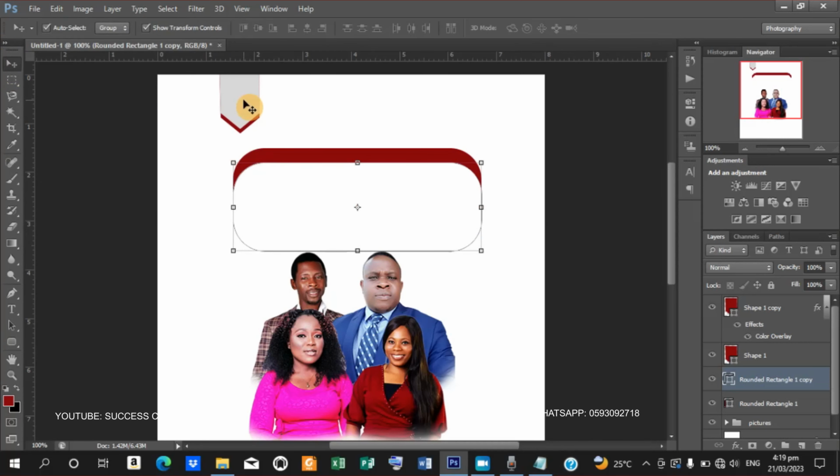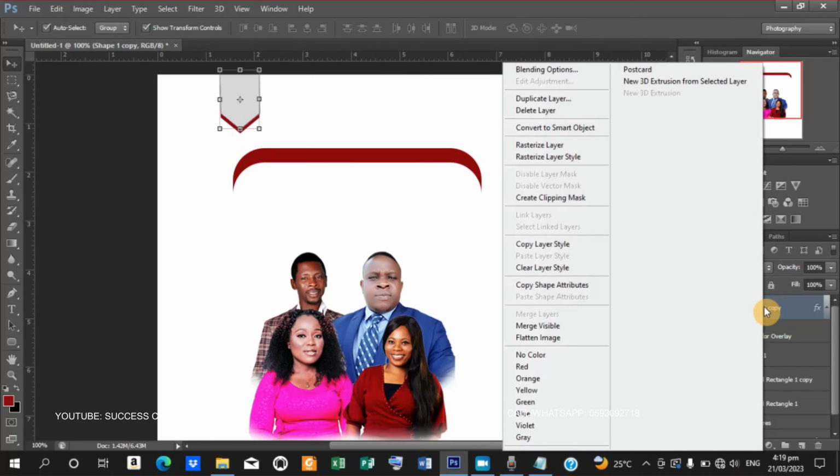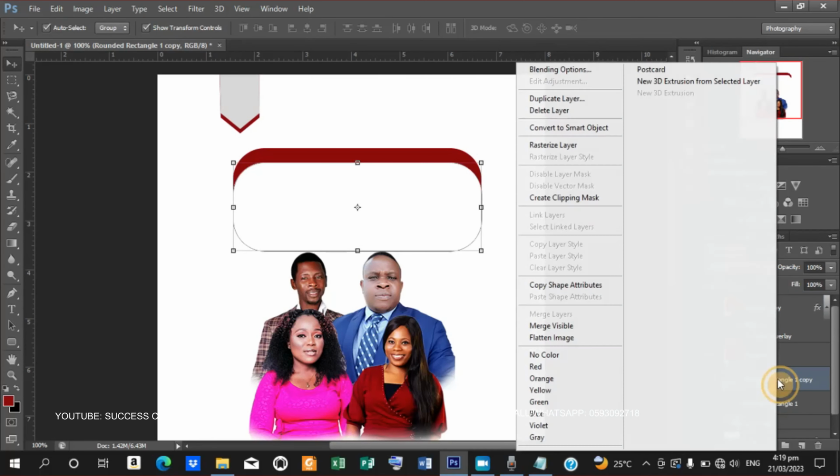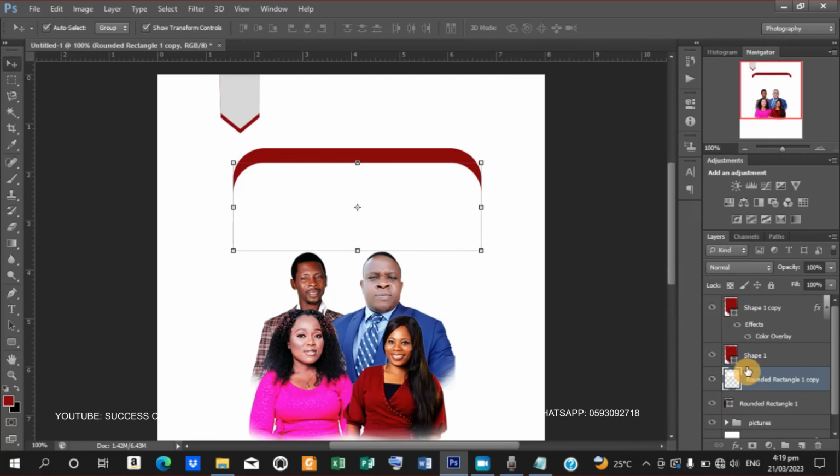Okay, I'm sure we can all see what is happening there. So we select the duplicated rectangle, rasterize the first one too.